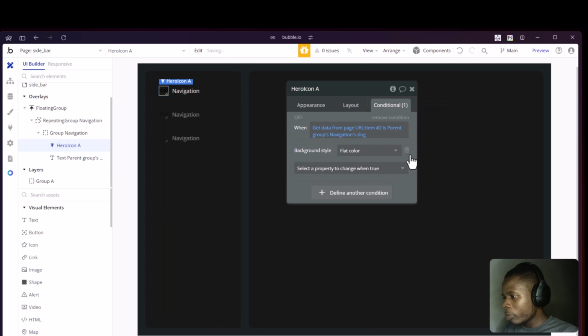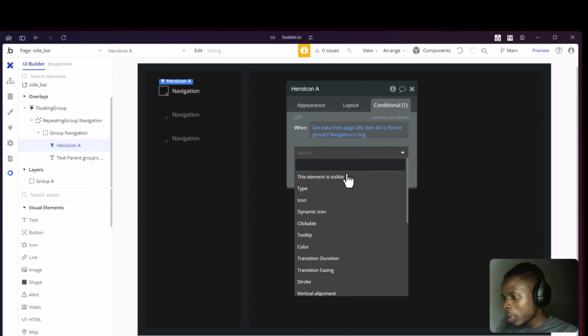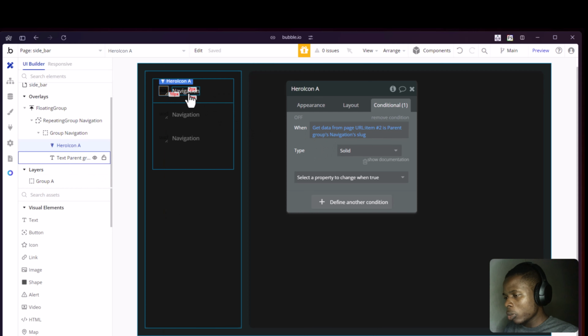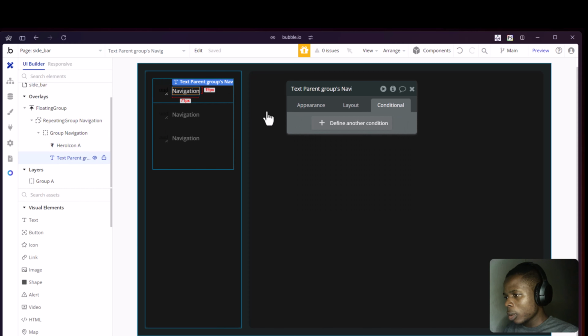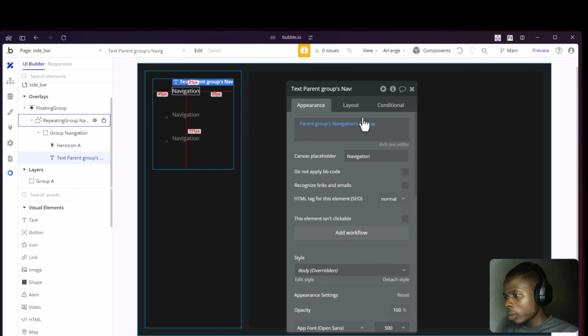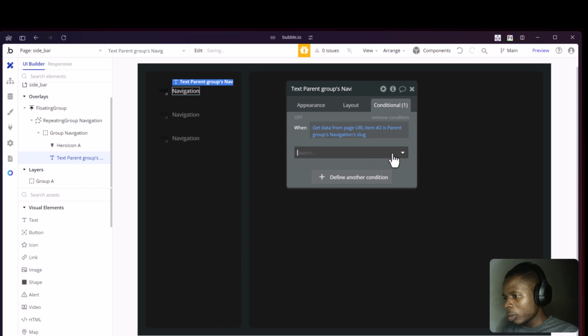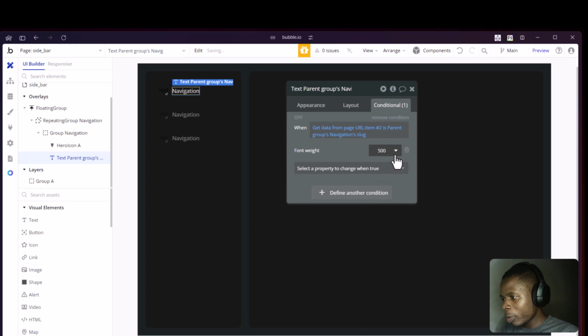Instead of background color, it will be type. The icon type would go from outline to solid. We also want to make this text a little bit bolder, so put the same thing here. Instead of flat color, this would be weight. The weight would go from 500 to say 600.